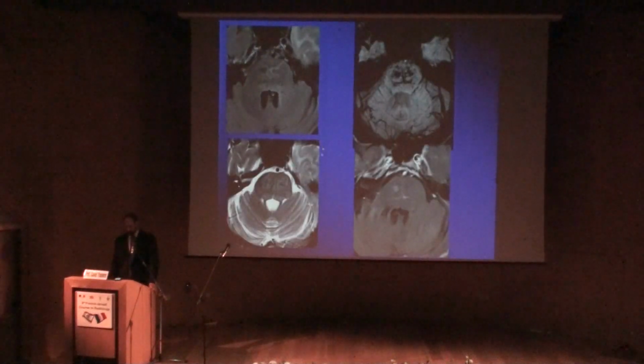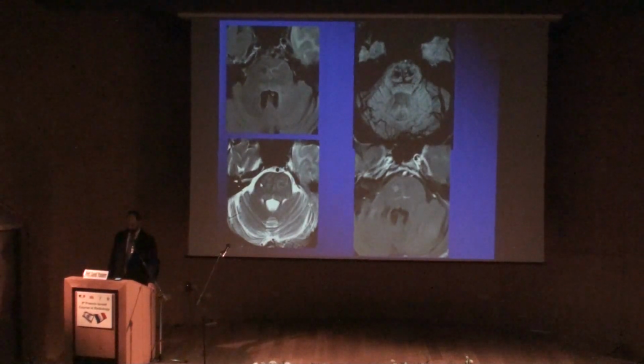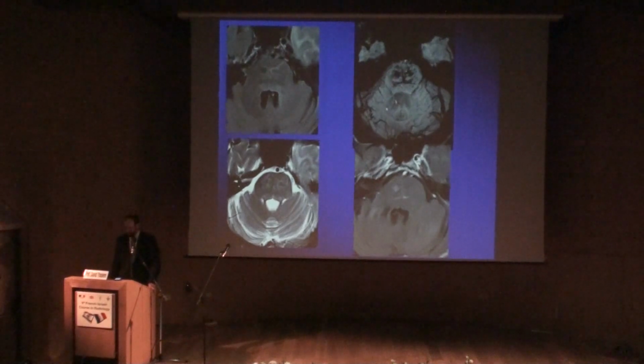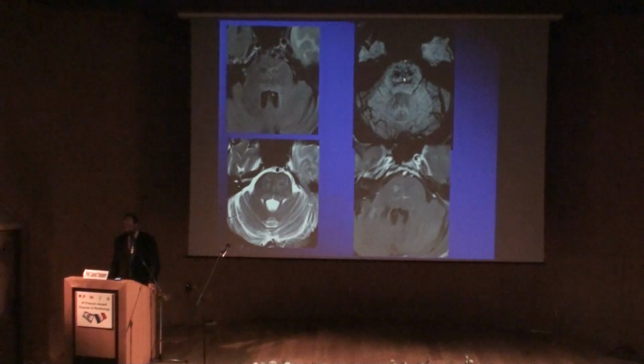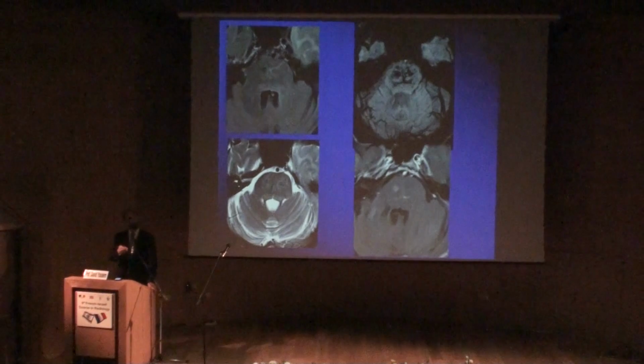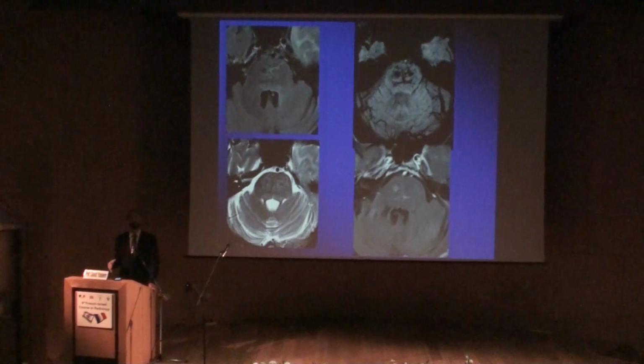Here's another one, FLAIR scan and T2 weighted scan. Initially, on first pass, we were just thinking these were changes of small vessel ischemic change. However, on the SWI, you see that this patient has both capillary telangiectasias as well as a developmental venous anomaly within the pons. And that combination of cavernoma, DVA, capillary telangiectasia, DVA, we say occurs in about 10 to 15% of cases.